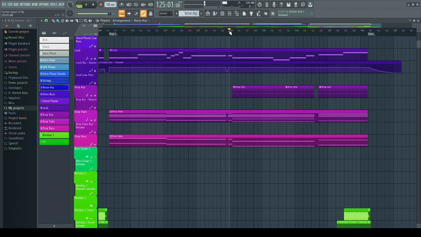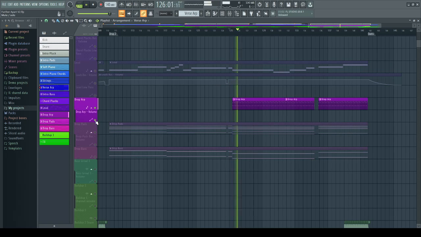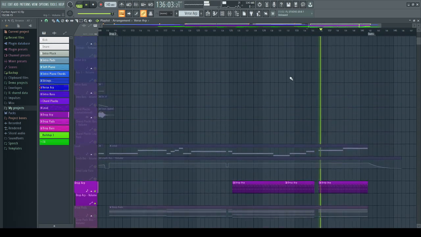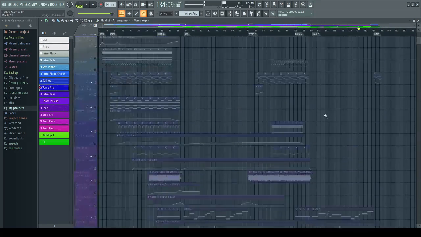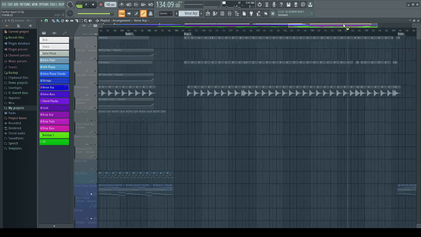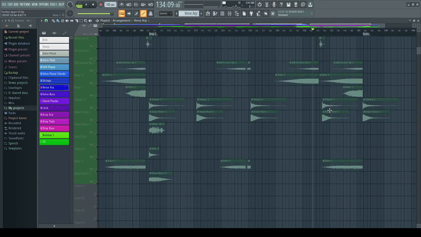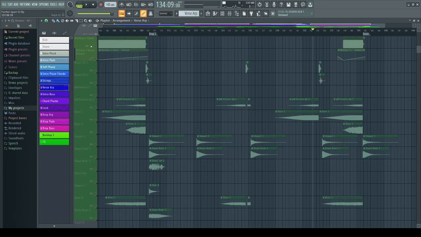Then we've got the ARP, which I didn't bring in with the volume this time. I just straight up added it. Yeah, it's a super pretty ARP, and here you can hear the reverb bit on it. Yeah, so basically it's the same as the first drop, just changed up a little bit. And that's pretty much it for the entire track, and then I'll show you what I did for the last little bit and the outro.